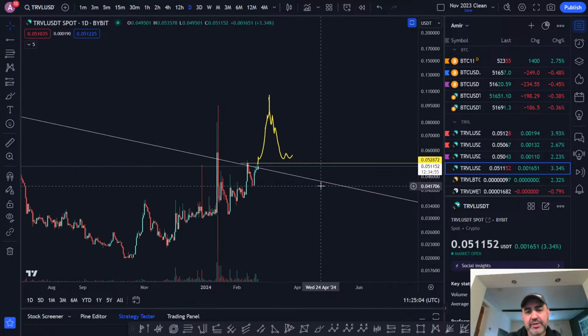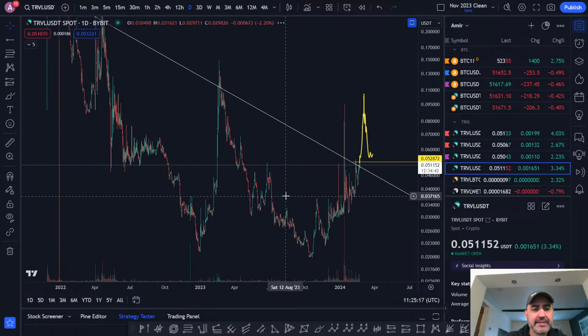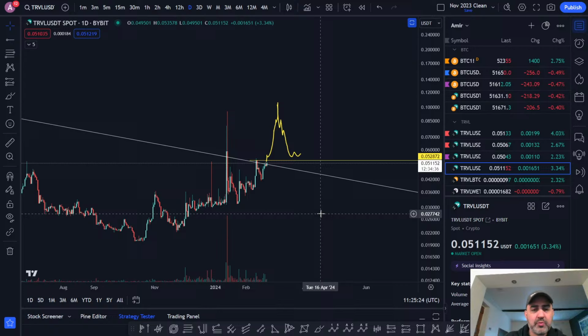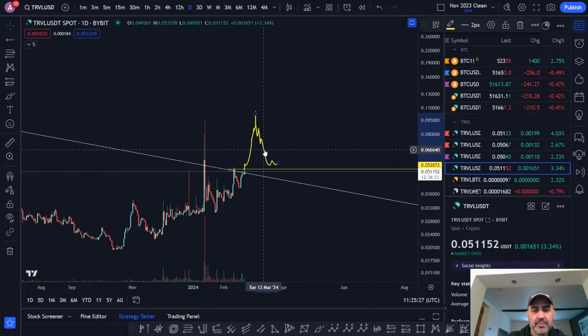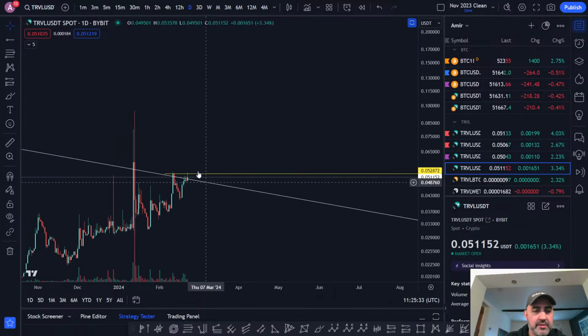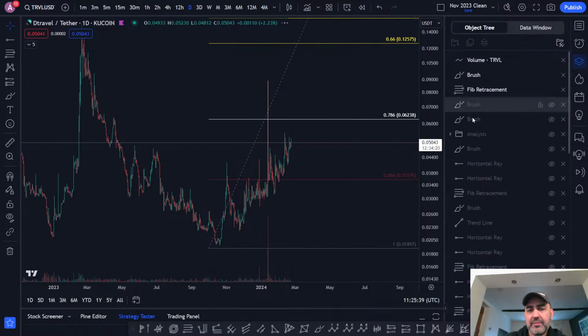And so that's the kind of price action that I'm potentially contemplating. I'm not quite sure that we're ready to go up just yet, but I can't predict that. And I think the reason why is because I'm still seeing that we're into resistance. And ideally what I would want us to do is go up and have some kind of backtest on a significant level. And so even though on KuCoin, when I'm looking at KuCoin, we are at a very key level. Let me see if I can find.